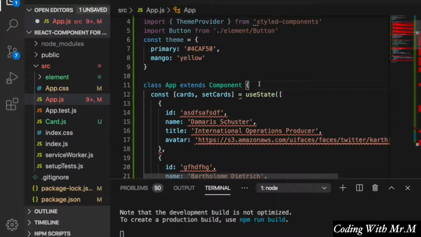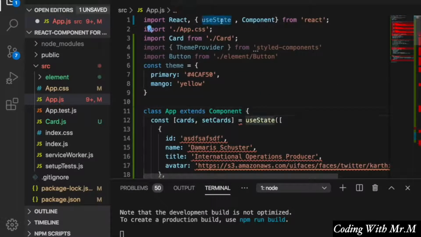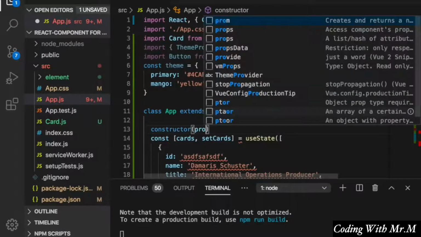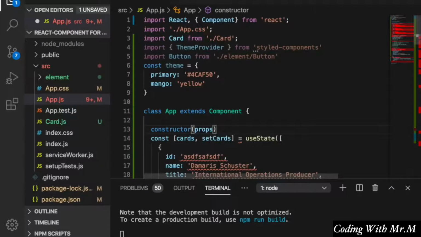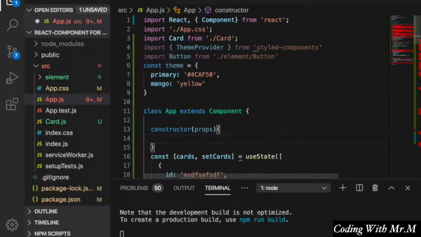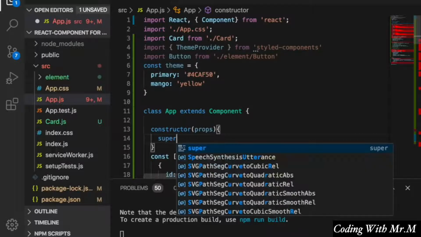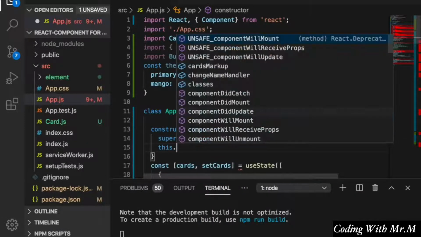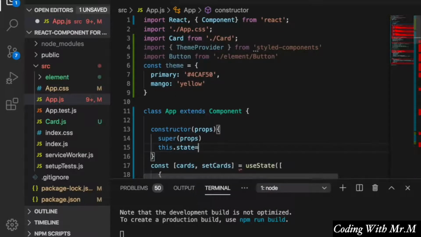After that, we are not going to use the useState because this is not a functional component. We are going to use the constructor. Now we put the super props, and then we put all the state inside the this.state.